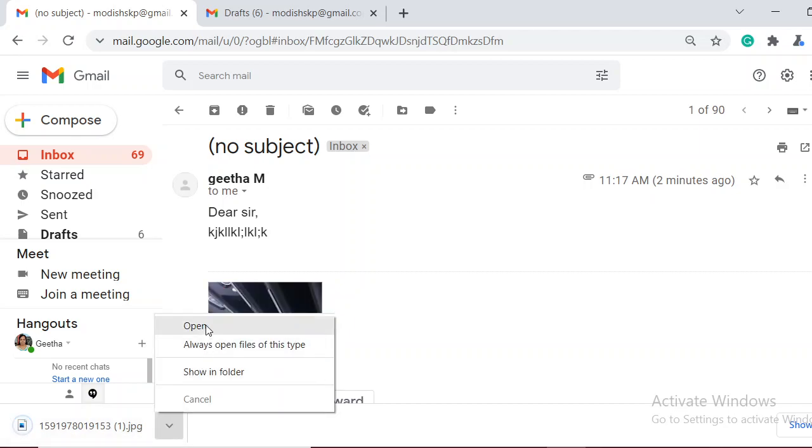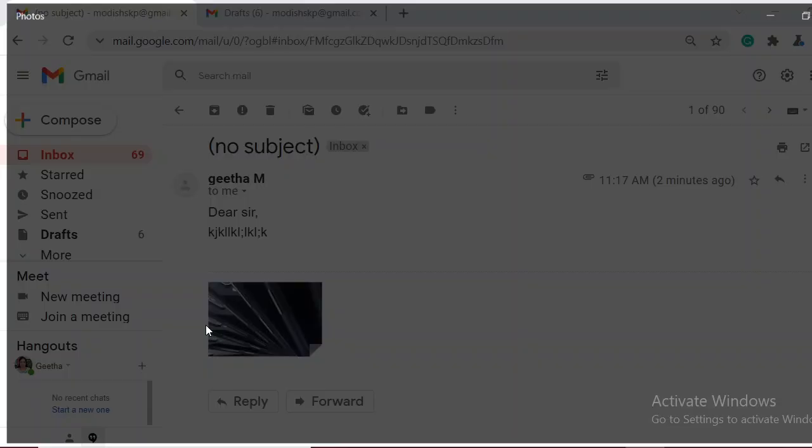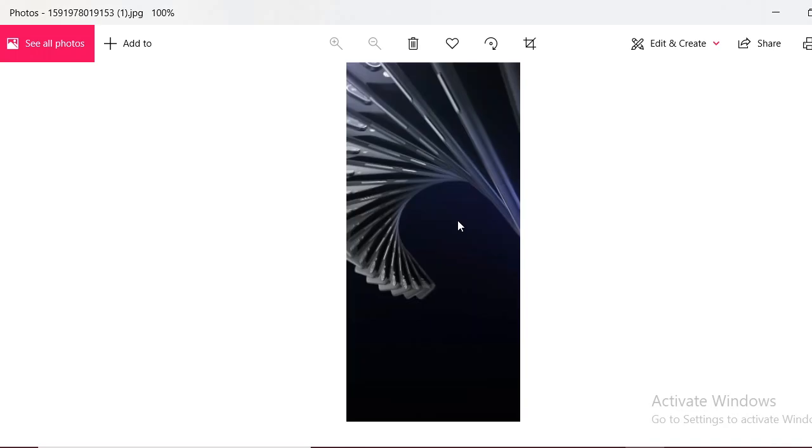So we can view the file like this. Now I am going to open that. That is just one JPG picture, the picture I added as an attachment.